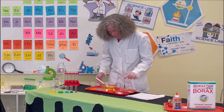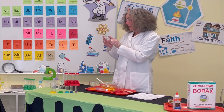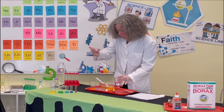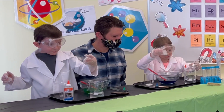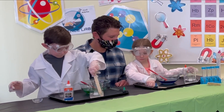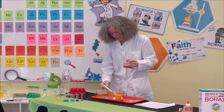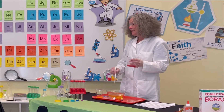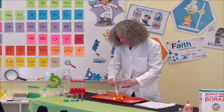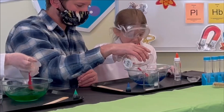And remember that big beaker we have here, and this little bit of powder? This is borax powder. We're going to put a quarter teaspoon of borax into 150 ml of hot water. Pour this into the big beaker. Then take that stir stick and stir it up until it all dissolves — that means it's all gone, you don't really see the white stuff anymore. Now, this is what gets really tricky — Dad may need to help — we're going to pour this in and stir at the same time.